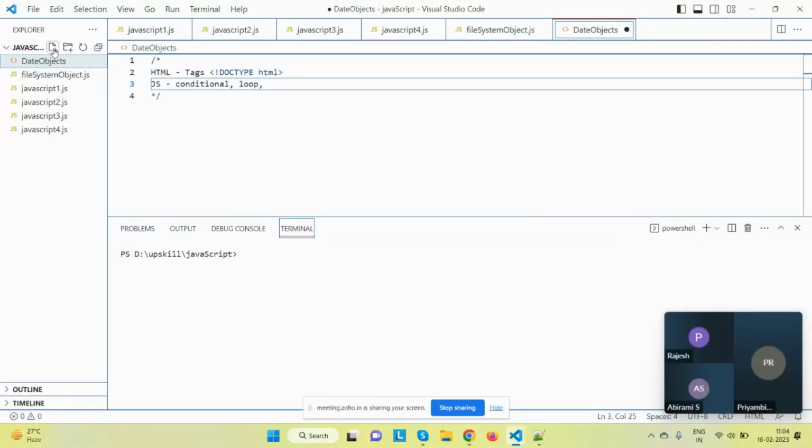Then we have seen switch case. In loops, we have seen for loop and while loop. There are multiple loops available, the for each loop is there, etc. So for loop we have seen, while loop we have seen, with conditions we have seen.